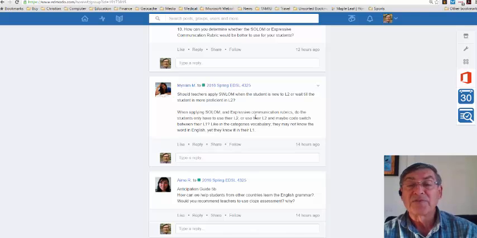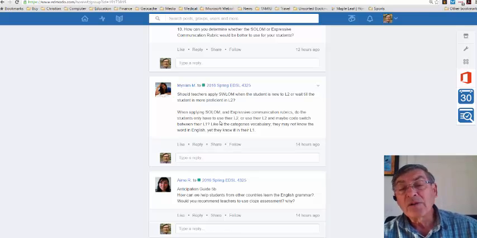When applying the expressive communication rubrics, do the students have to use their L2 or use their L2 and maybe code switch with L1? Now remember, in our class, we have 2 Arabic students, 2 Spanish students, 2 Chinese students, and 2 Korean students. They don't have the same language patterns. They don't do the code switching because they are not bilingual.